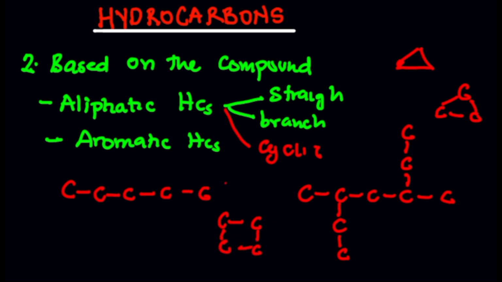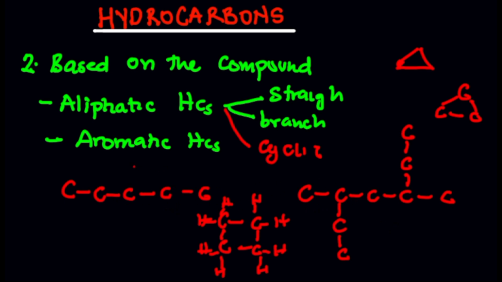They belong to hydrocarbons, right? Don't forget that there's going to be hydrogen here, but I don't include it. So this hydrocarbon and this kind of hydrocarbon are basically cyclic in nature. They are cyclic hydrocarbons. This is a branched hydrocarbon, and this is a straight chain hydrocarbon. So these are the classifications that we can have.